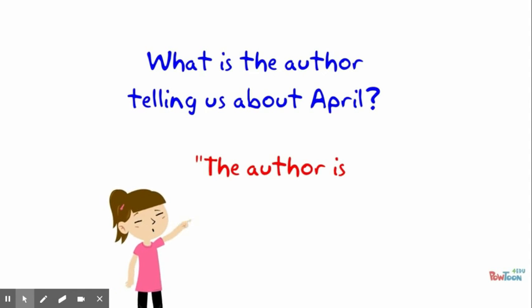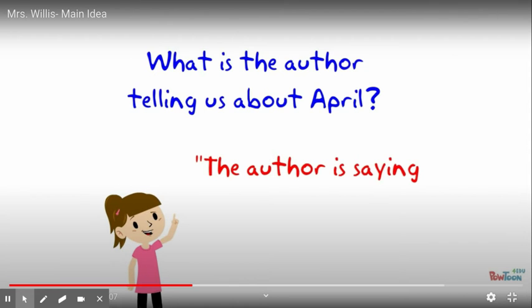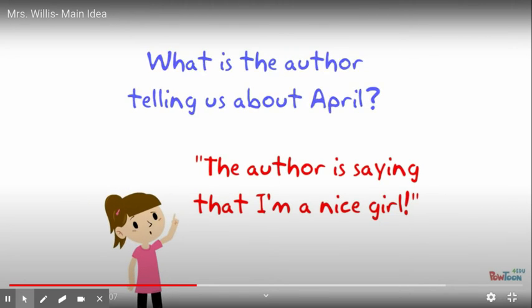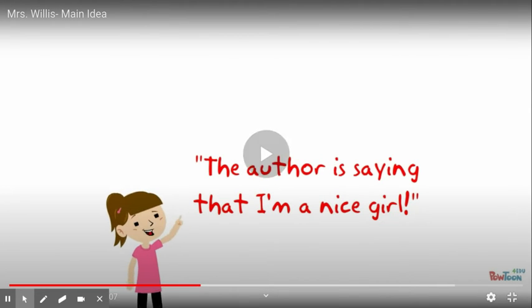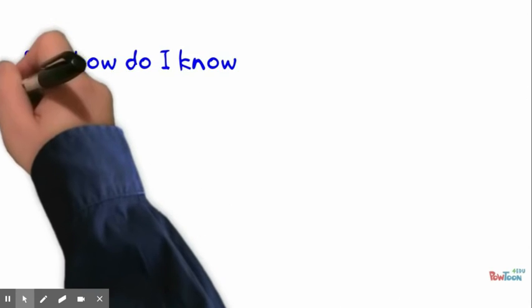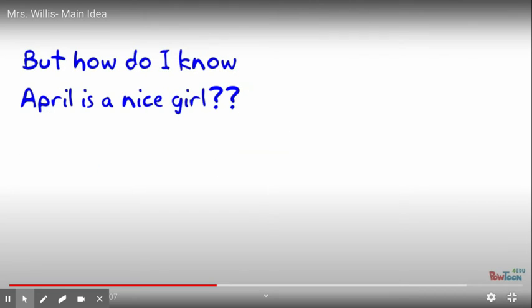What is the author telling us about April? Can anybody raise a hand and tell us? Go ahead and pause this video. Let's see if we guessed it. The author is saying that April is a nice girl. Is that what you guys guessed? But how do I know that April is a nice girl?